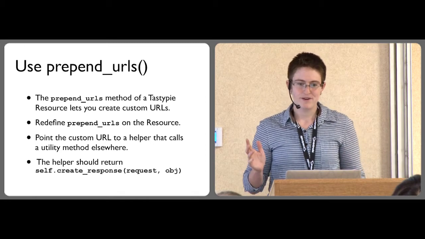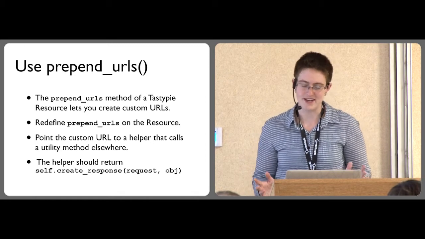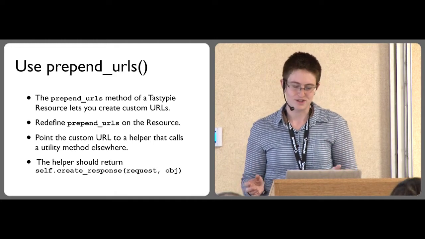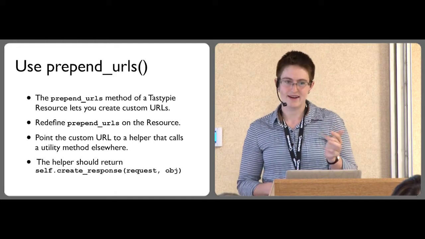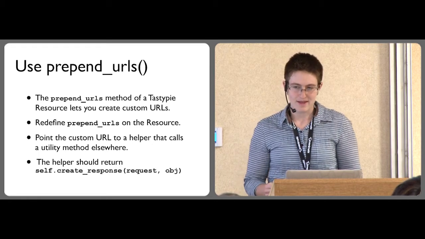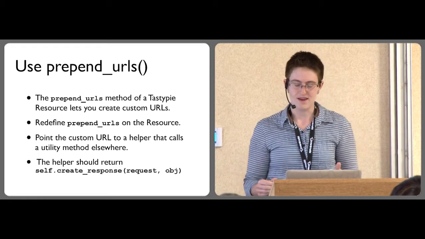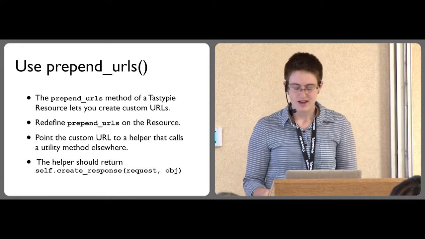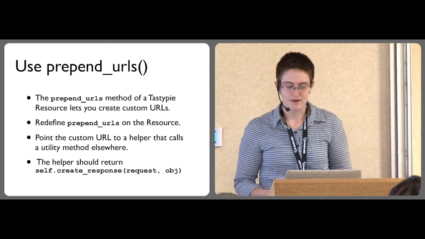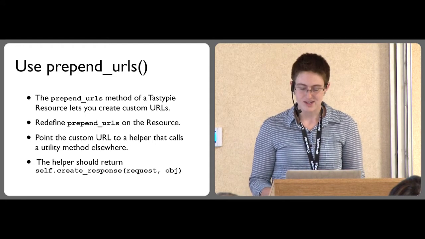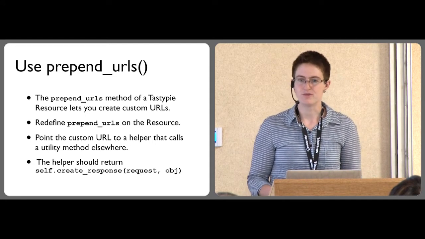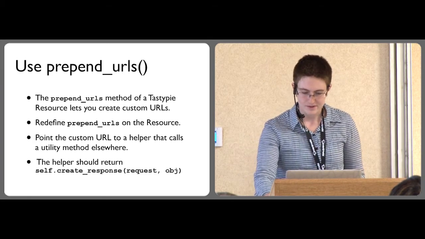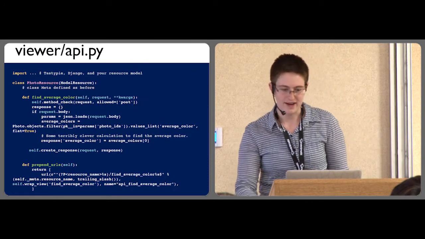This is kind of a secret workhorse in Tastypie, because you can use it to add custom routes to the resource that you've defined, and then add custom defined methods, and then hook them up within the definition of the URL within prepend URLs. So you create whatever helper method you want, name it in prepend URLs. And within that helper method, you just have to remember to create a custom response that returns the object that you want to see in JSON. So this is what you would have to add.